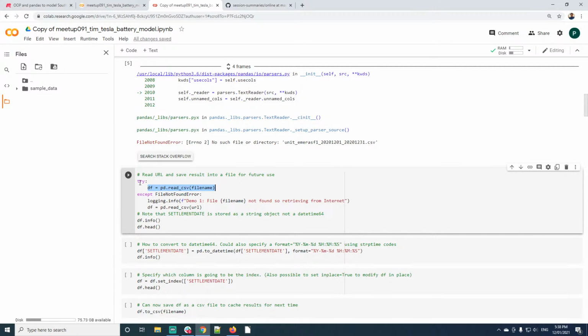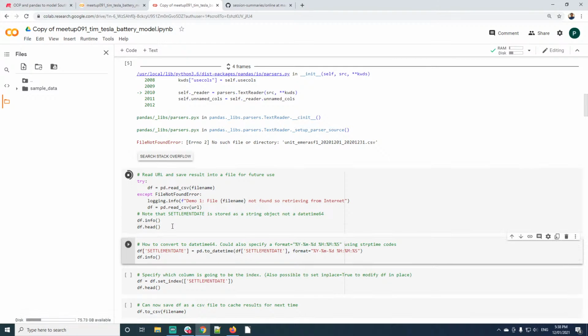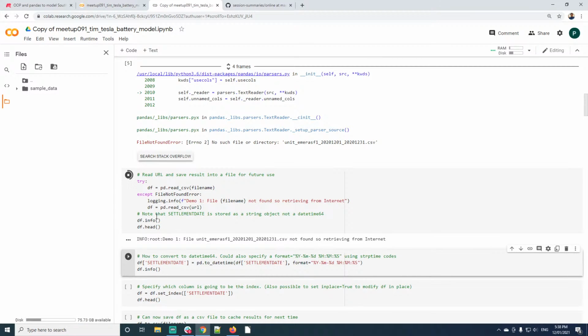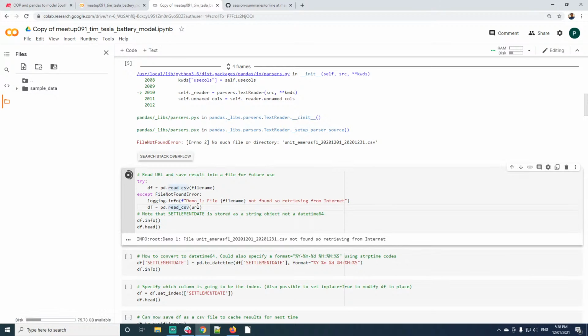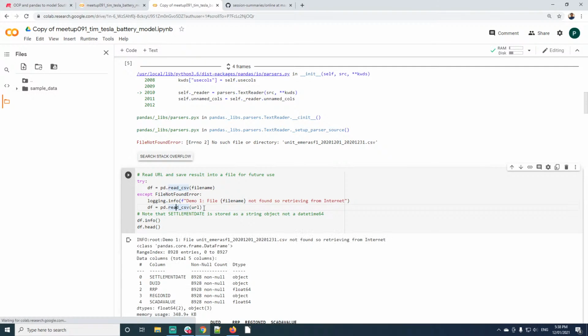So let's run this code. You can see it's logged that the file was not found, so it's retrieving from the internet. That's that line there, and now it's running this line, reading from the URL, and that's taking a bit of time, as you can see. So that's why we're not going to do it every time.